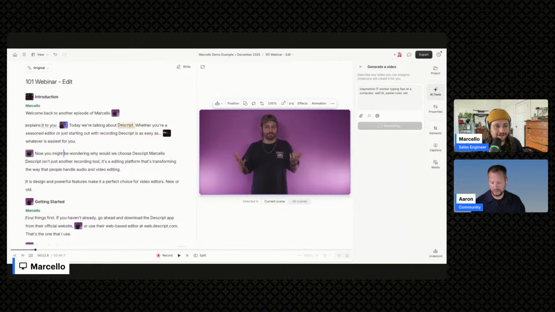While it's going, Aaron, any thoughts on what we should generate for images? Maybe crowdsource an image generation prompt. Yeah, I was going to say if you have a funny idea in the chat, please drop it.